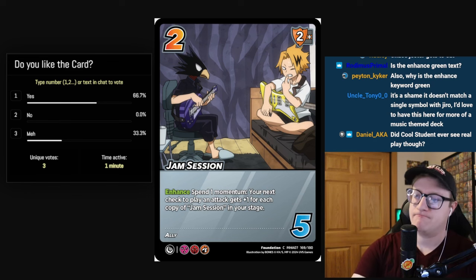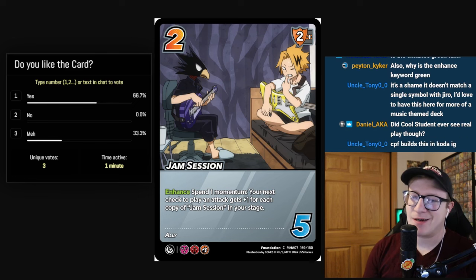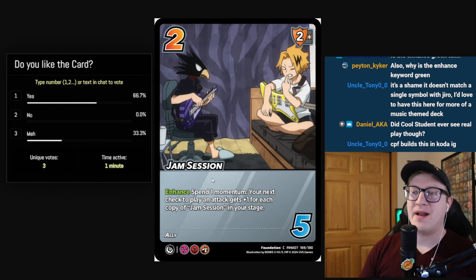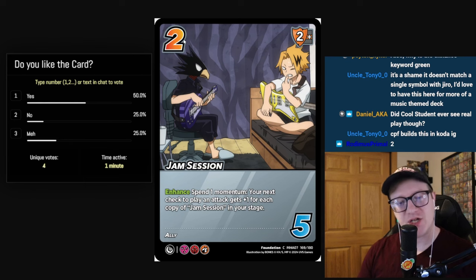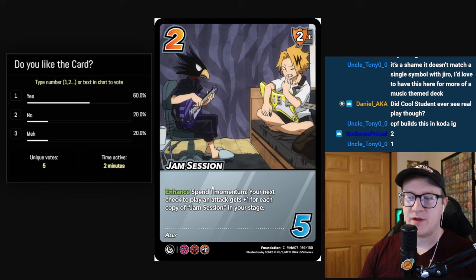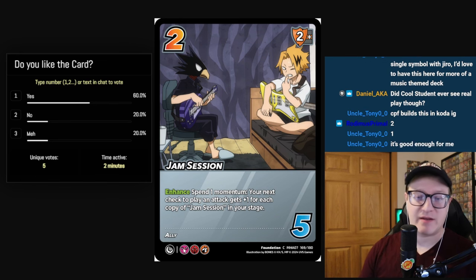Your next check to play an attack gets +1 for each copy of Jam Session in your stage. Yeah, this card's just not doing it for me. I think the issue is actually that it's a 2-diff. If it was genuinely a 1-diff and it was easier to build, I'd be more in for it. This spin to momentum is already a pretty high cost in non-chaos decks, right?